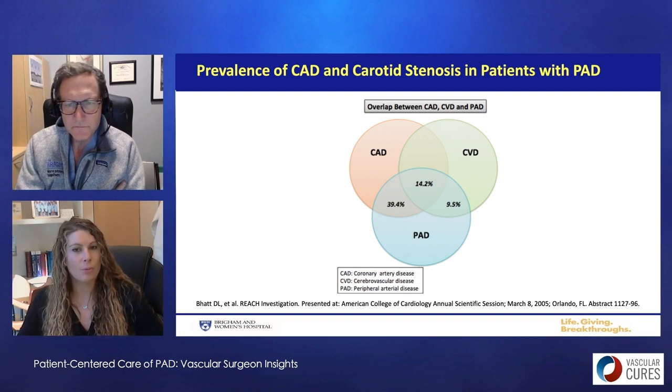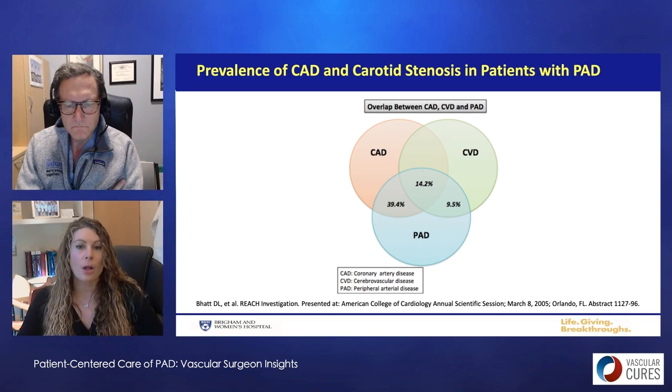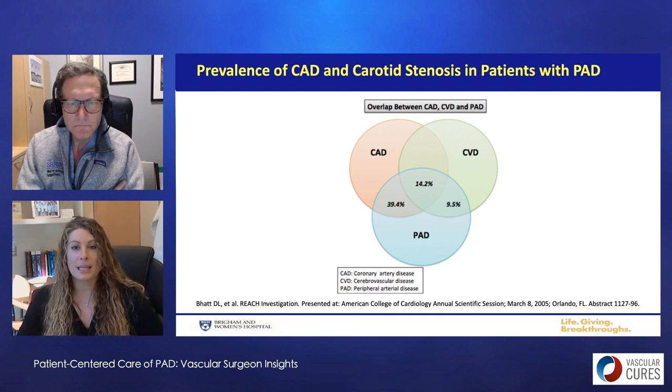Absolutely. I think that the risk factors that we understand for PAD are also risk factors for atherosclerotic disease in other vascular beds. So, your cerebrovascular disease, your coronary artery disease, all of them have slightly different pathophysiology, but they all seem to have very similar risk factors. So I think this leads back to the idea of the holistic approach to the patient.